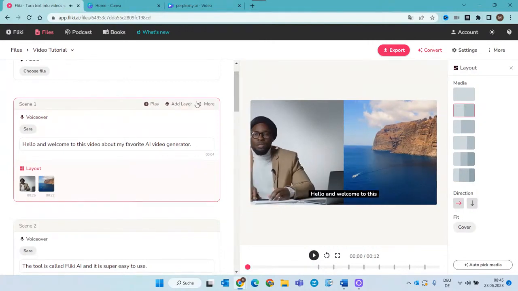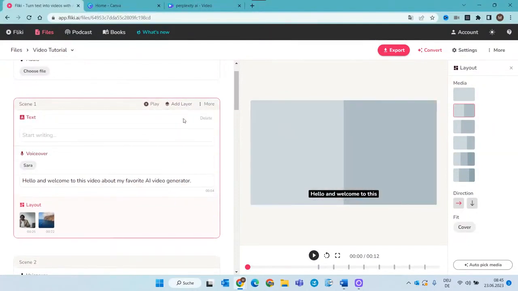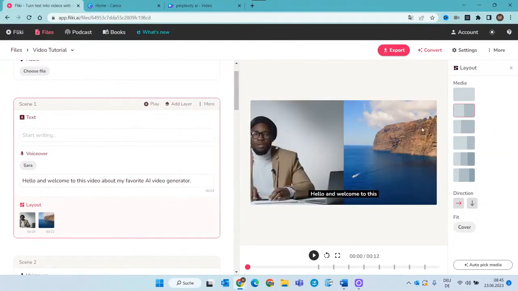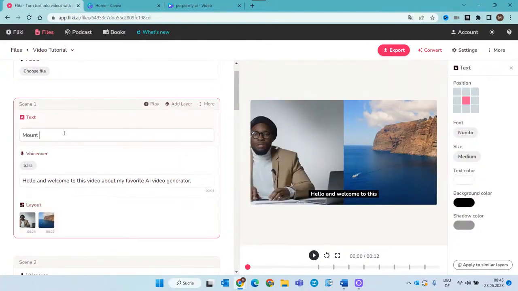Exactly. Now what we can do also is add in a layer. So for instance, if I hit the add layer button here, I can decide I want a specific piece of text because maybe I want that mountain here to have its name on it. So let's call it, I don't know, Mount Brown. That doesn't really make much sense, but basically let's call it this way. And we want it to literally be above the mountain. Let's move it to the right side, and we also go for size small here.